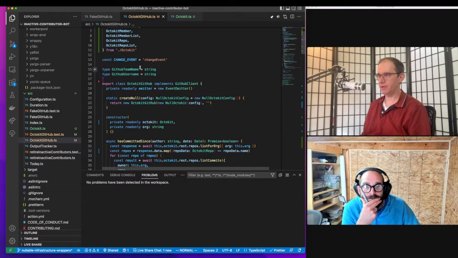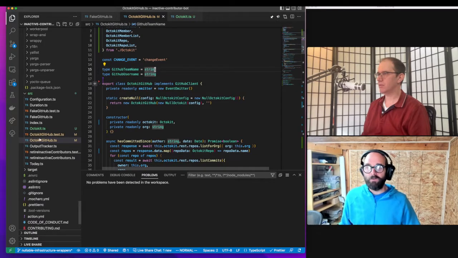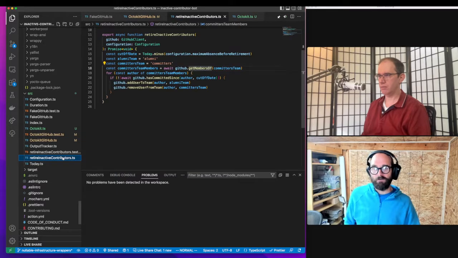Yeah. I actually think that those two, I would move them into the retiring active contributors file in a way, because they're part of the core types of the project.